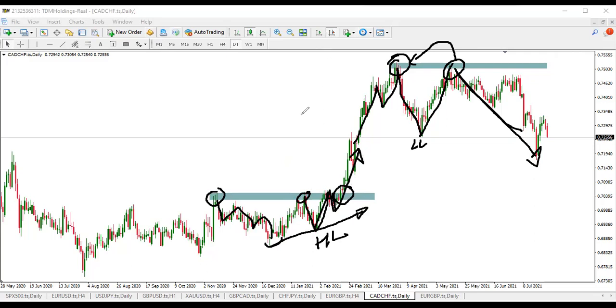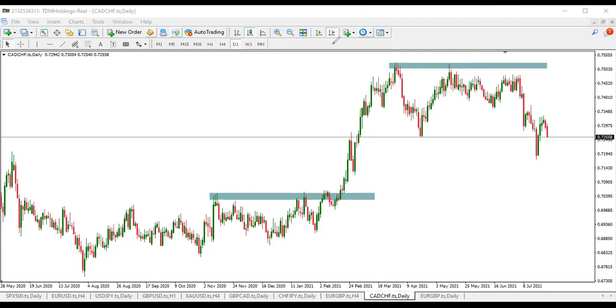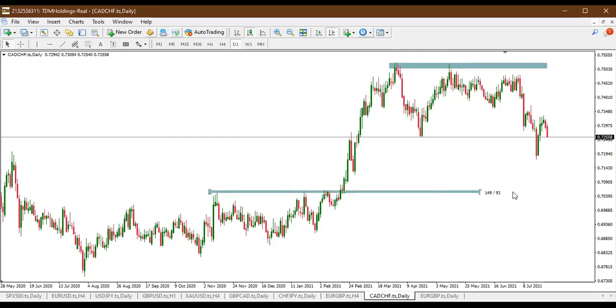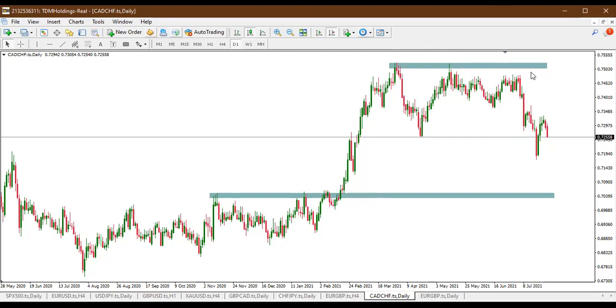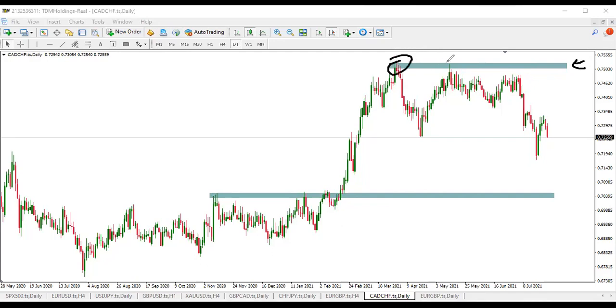So effectively, ladies and gentlemen, you do not have to go all the way back and draw your zones. No, open your chart, look at the most significant zones that you can find. How do you know the market has created a significant zone? Is when the reaction is either aggressive or weak. So as it is right now, this is a very strong area in the market. And this one here. So this one is because of what happened here and here. This one is because of what happened here, here, and here.